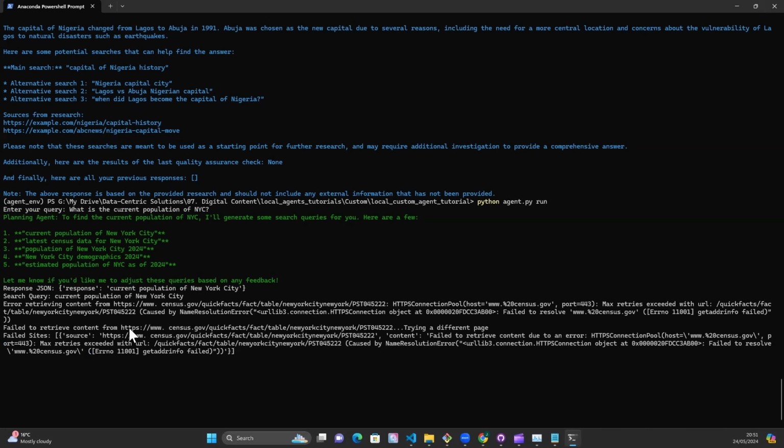Okay, so it's had trouble retrieving some content from the internet, but it's going to retry. That's part of the retry mechanism that I've actually implemented in this custom agent. The scraper for this custom agent is quite rudimentary, so some websites it fails to scrape the content because of the formatting or nature of that content. So it will retry another website.